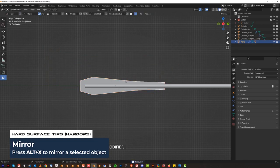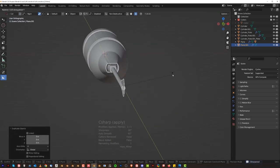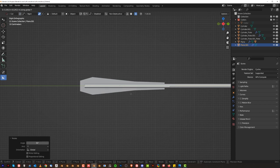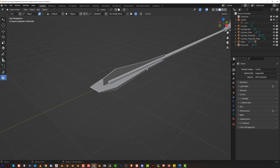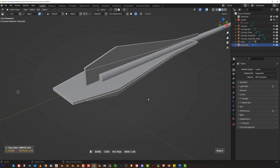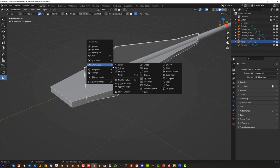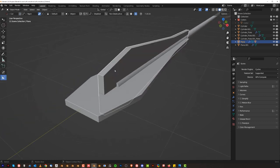And then mirror this, sharpen, duplicate it, and then RY90. And maybe move it somewhere here, or maybe like this, something like that, okay? This could be a bit thicker, so let's just apply that. Or actually, can I still move the solidification? Yeah, I can. Okay, so solidify this here, and solidify this here, right? So it's thicker here, right?